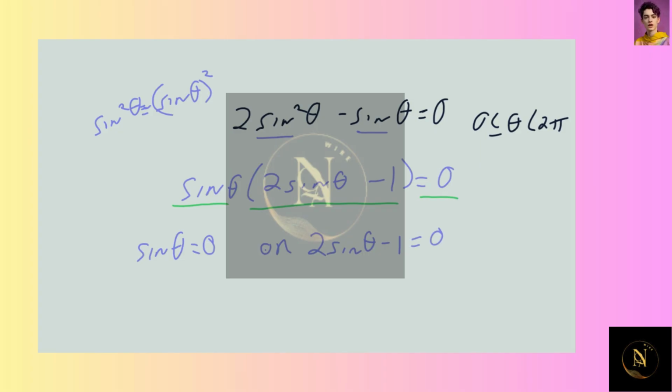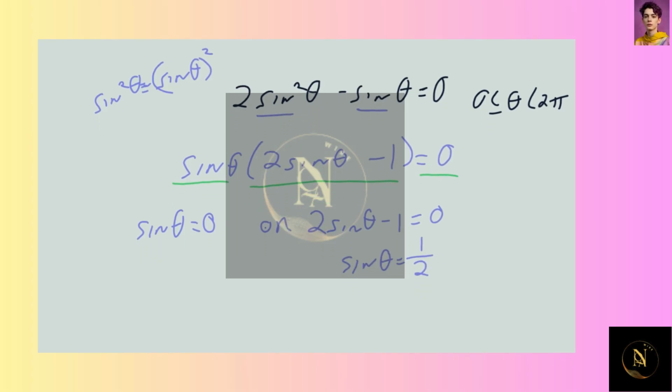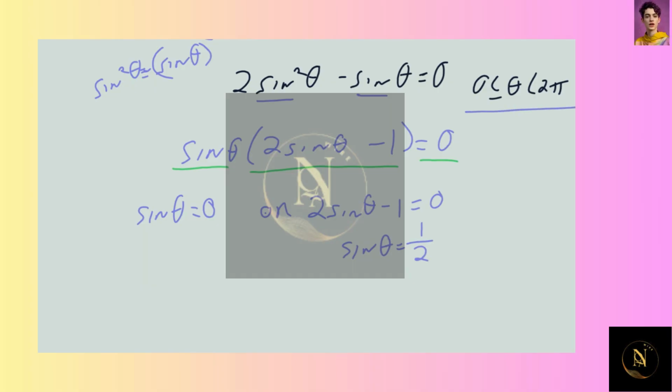All right. So let's look at this second one here. If I add 1 to both sides and divide by 2, I'm going to get that the sine of theta equals 1 divided by 2, which is a half. Right. So now I just need to find out all of the values for theta in this interval where that makes that true.